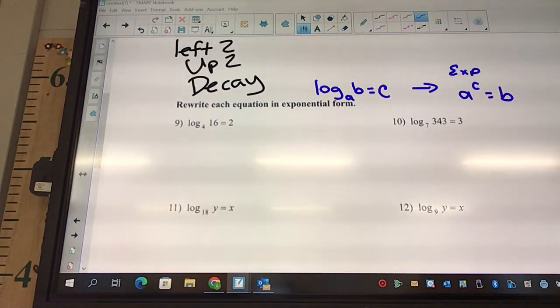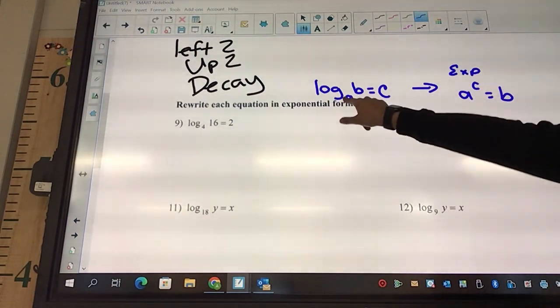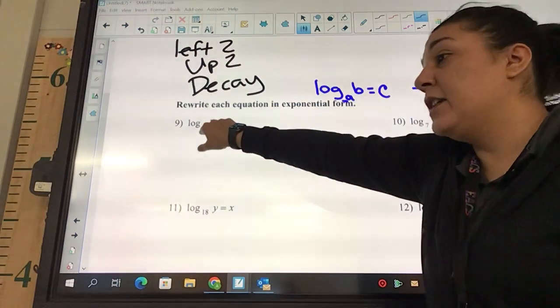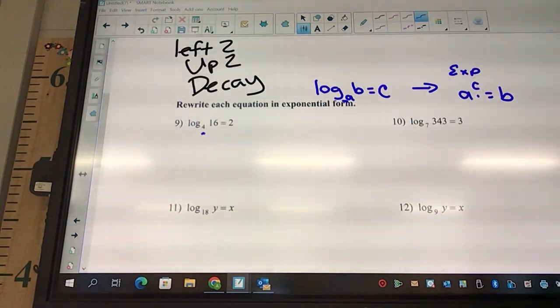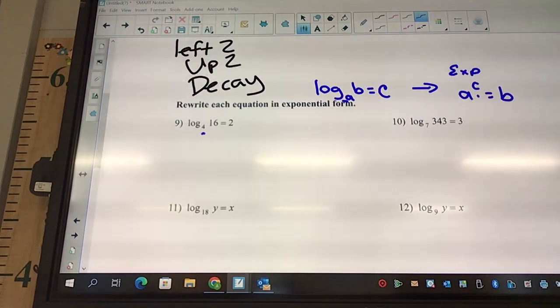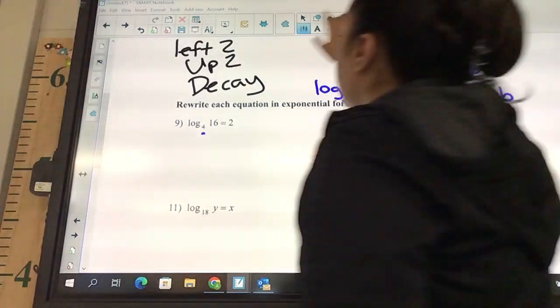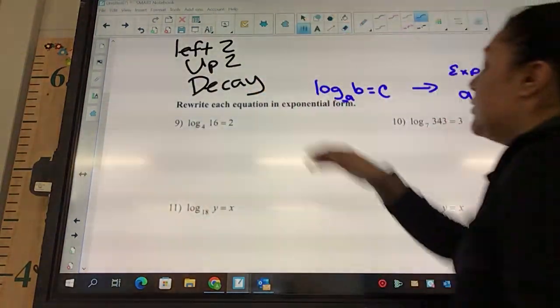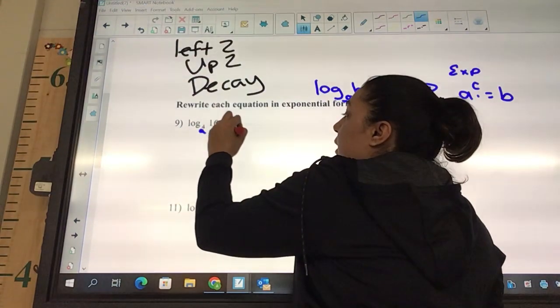Okay, and I'm telling you right now when you do your test, this is tiny. You can see it. It's tiny. It should be tiny. Okay, the C is tiny. If I can't tell it's tiny, it's wrong. So you better make sure that it looks small compared to the others. Okay, that's why I always write so big. So rewrite these in exponential form. So we can go through and label these. This is going to be A, B, and C.